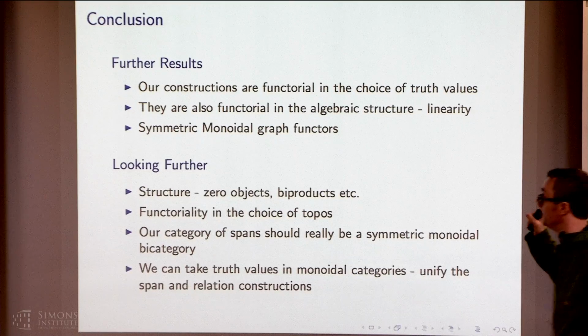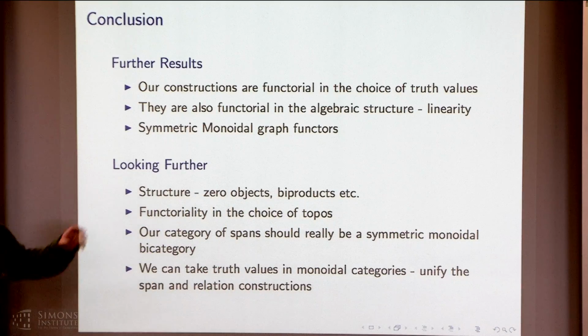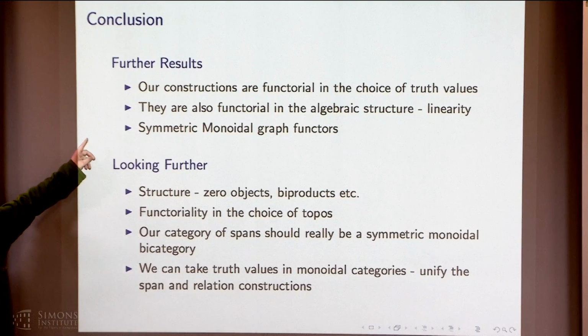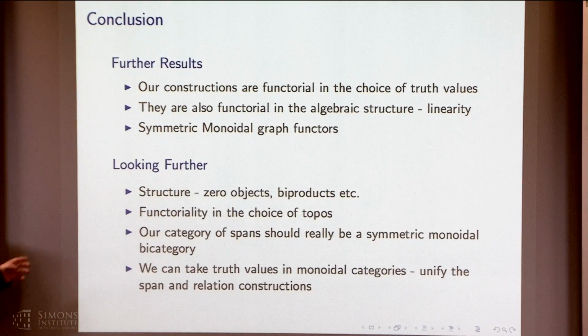And in each case, with all of these constructions, we get a graph functor. By that, what I mean is if you start with a function, you can take its graph to form a relation. And there's an analog of that construction for the constructions that I've described. And again, that thing's sort of farcically nice. It takes the finite product structure onto the monoidal structure in the categories that we're discussing. And it commutes with everything else as well. So taking graphs followed by the various functors we described commutes with each other.